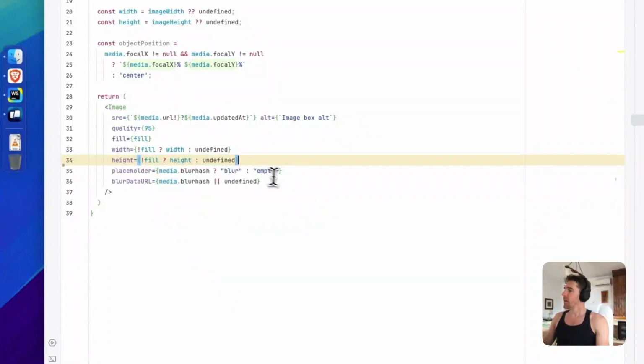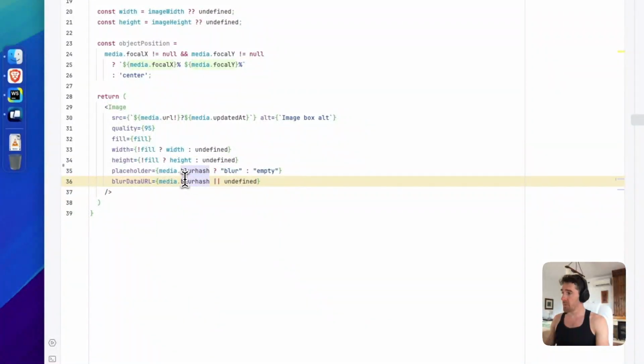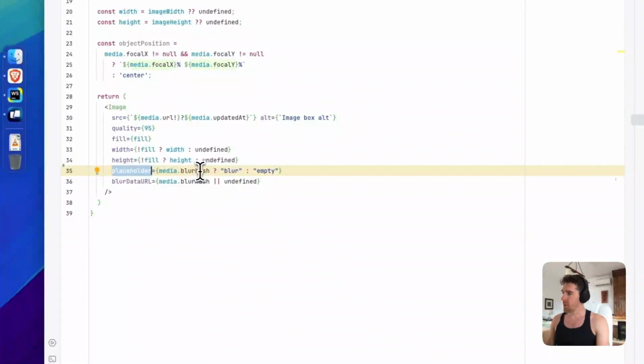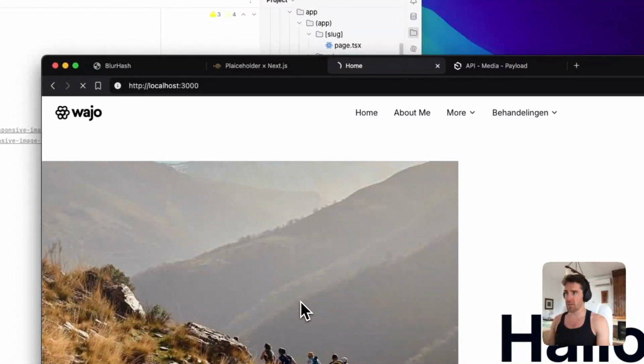So we have these two here. We have blur data URL, in which we pass the blur hash or nothing if we haven't defined it. And for the placeholder, we check if we have a blur hash, we use blur, otherwise the placeholder for the image will be empty. With these two lines, make sure that this works.